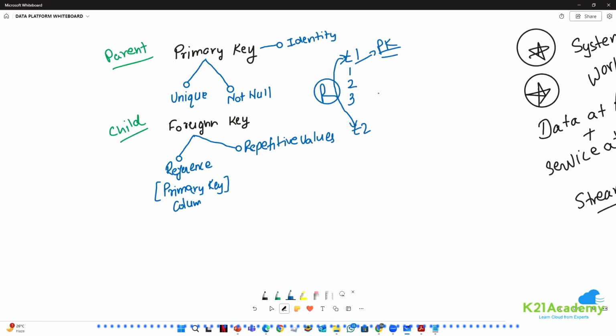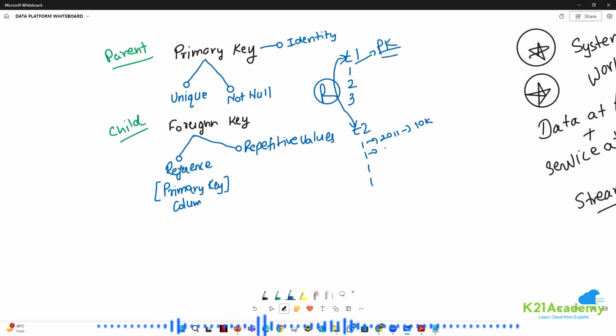I need to make sure that only the values which are present in the parent table are passed as a reference to the child table, which means that if I have an entry as 1, I can have multiple entries of 1. Just consider that this employee ID 1 in year 2011 got a salary of, say, 10K.